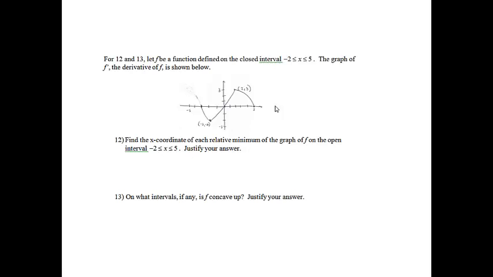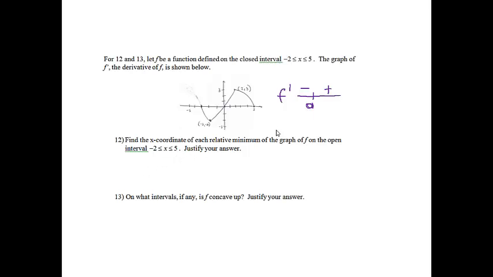So if I'm talking about minimums, I know that I'm going to make an f prime chart. So if this is f prime, and I'm drawing an f prime chart, I'm going to be looking at above and below the x-axis. F prime is negative or below the x-axis until I get to 1, and then it is above the x-axis after that. So that's what my f prime chart would look like. This does say where is there a relative minimum. Actually, this is actually occurring at 0, not at 1, sorry about that.